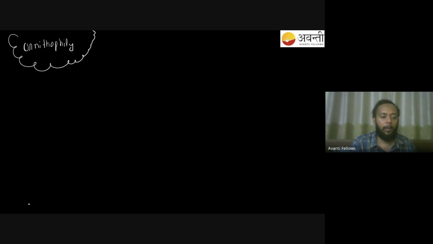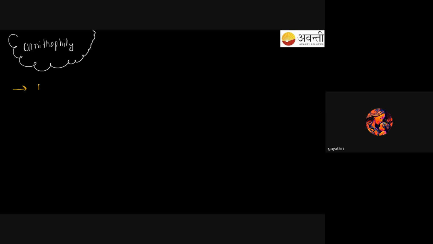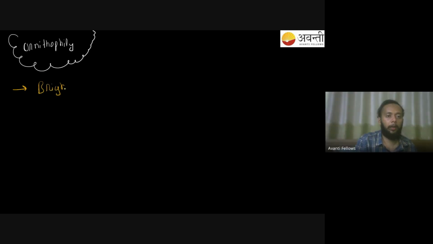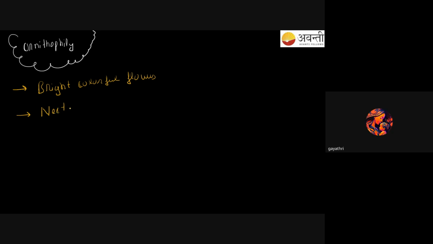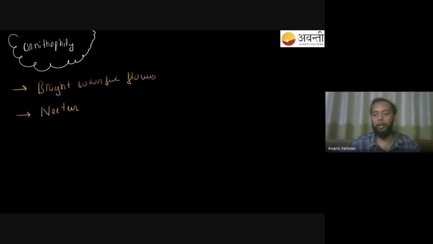Now you tell me, will I find bright colorful flowers or not? Yes, sir, you will have bright, colorful flowers, right? Will I find a good amount of nectar or not? Yes, there will be. The nectar has to be kept, because only then will the bird come and move around there. So nectar in a large amount. It is so much that even if you turn such a flower upside down, the nectar will fall. So nectar will be seen in large amounts in them, right?